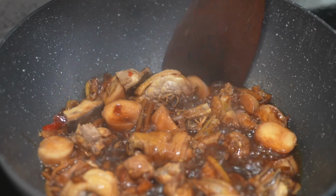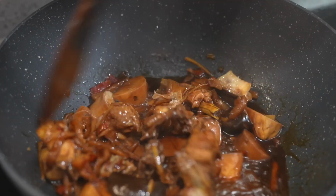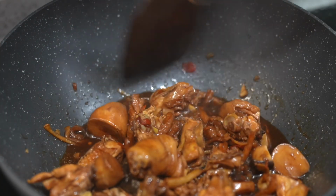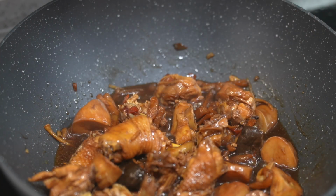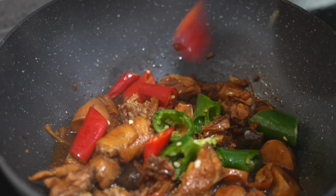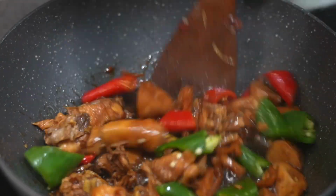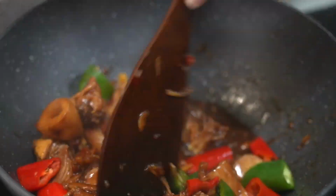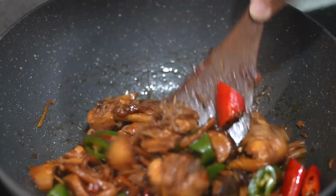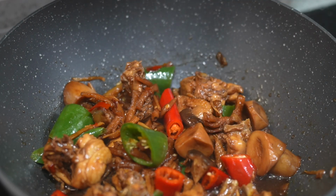Wow. Oh, look at this. Really nice. I don't think I need to add any cornstarch water. So just put in the red chili and green chili. Give it a few stirs. And it is ready. Ready to be served.